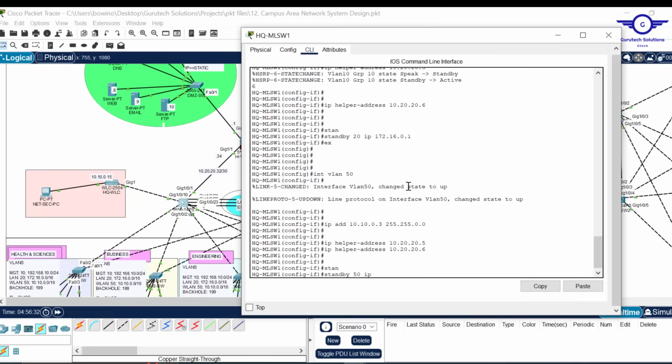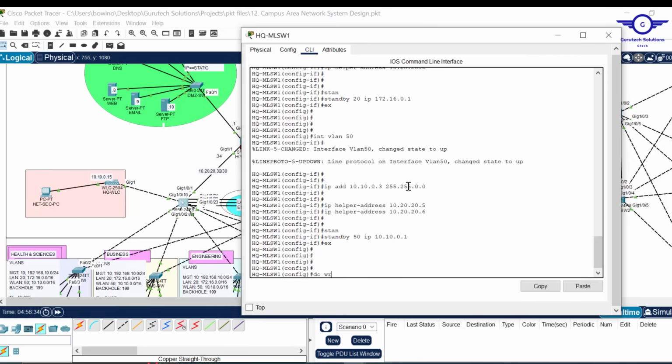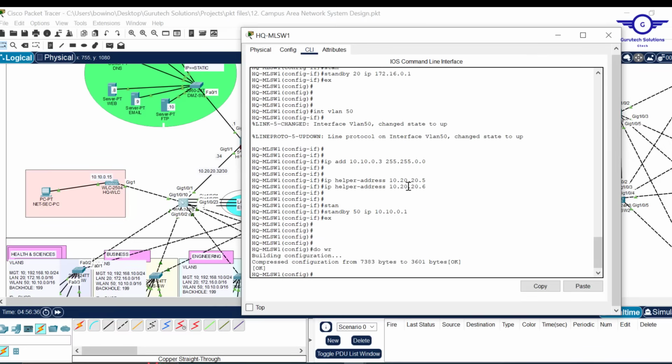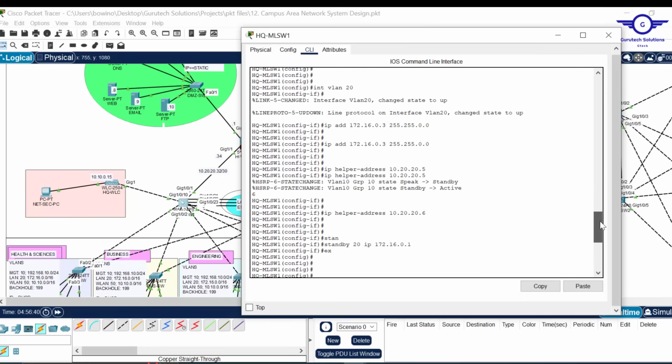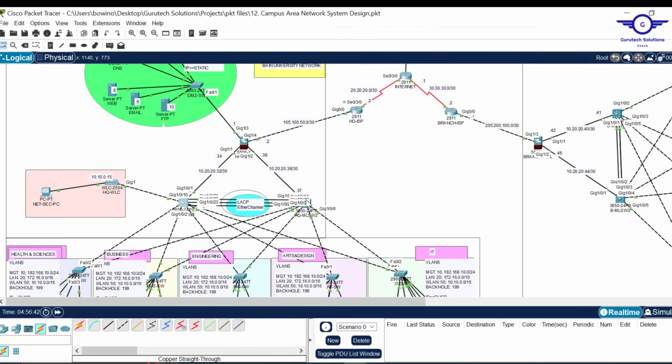IP to be 10.10.0.1 and hit enter, exit, and do write. It's very simple and very important. Okay, all right, so just check. Good.